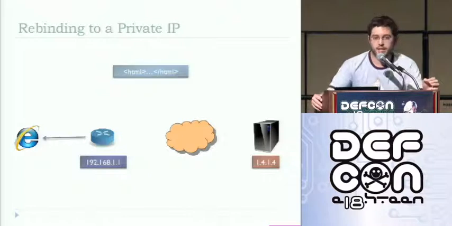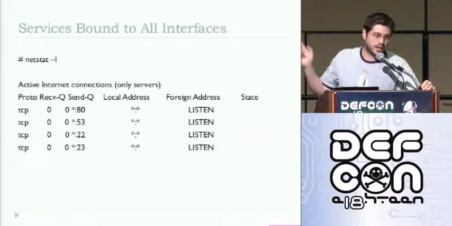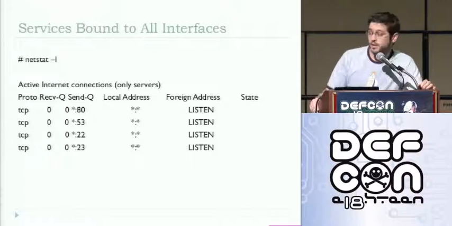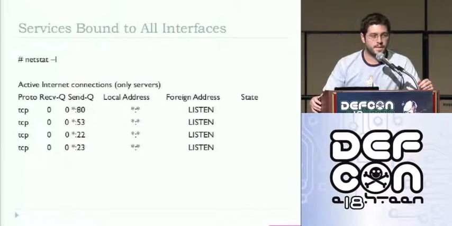But we can actually leverage this to attack the router, because routers have both a public and a private IP. And to understand how we can actually accomplish that, let's take a look at how services get bound on the router. This is a screenshot of a netstat output from an OpenWRT router. Look at the interfaces. Look at how it's binding to interfaces. It binds to everything. All the services are bound to all interfaces. So these services are actually listening on your WAN interface.